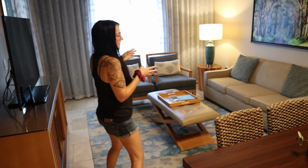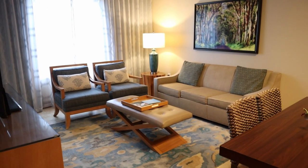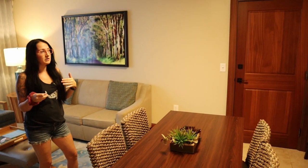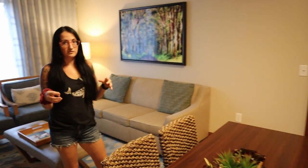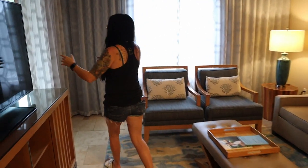This is a one bedroom — we'll go into the bedroom in a minute — but there is a pull-out sofa here, seats four at the table, and there are also bar stools. If you have a larger family, they do have two and three bedrooms, or you could connect to a studio. There are a lot of configurations for large groups, multigenerational travel, or groups of friends who want privacy but can connect when they want.